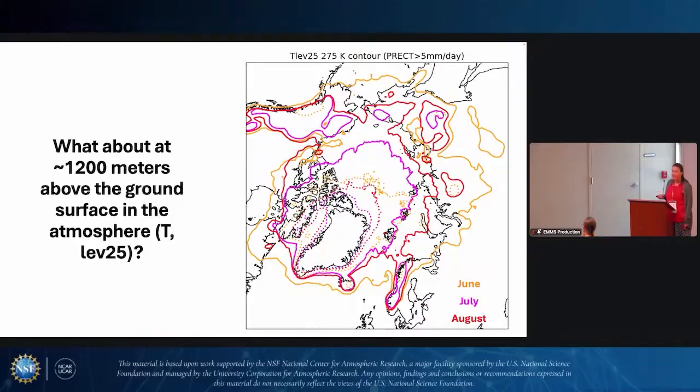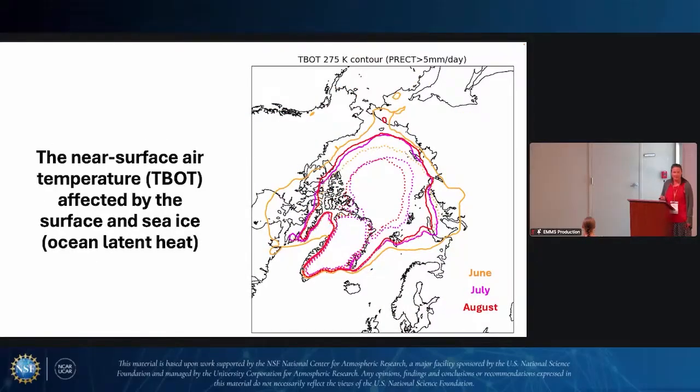So, rain doesn't generate at the surface. Rain generates in the atmosphere in a cloud, probably at a kilometer up. And yet there's a lot of studies, if you read them, that are trying to figure out how snow is turning into rain by thinking about how the surface temperature is changing. And there's a lot of interesting, rich structure in the lower atmosphere about what that vertical profile of temperature looks like. And that's going to be really important for the phase of the precipitation that's actually hitting the surface.